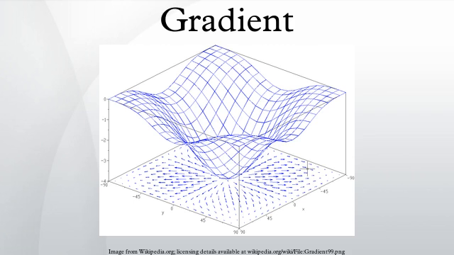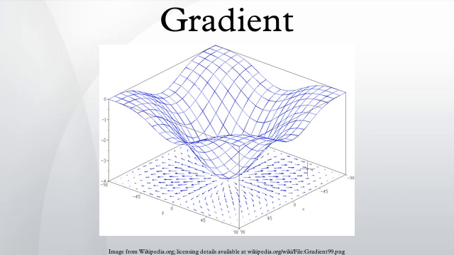In mathematics, the gradient is a generalization of the usual concept of derivative to the functions of several variables. If f(x1, ..., xn) is a differentiable, scalar-valued function of several variables, its gradient is the vector whose components are the n partial derivatives of f. It is thus a vector-valued function.